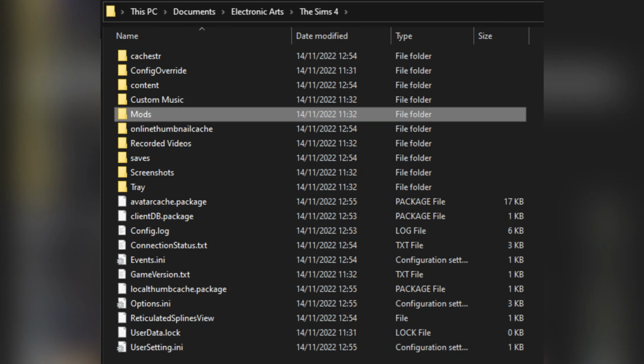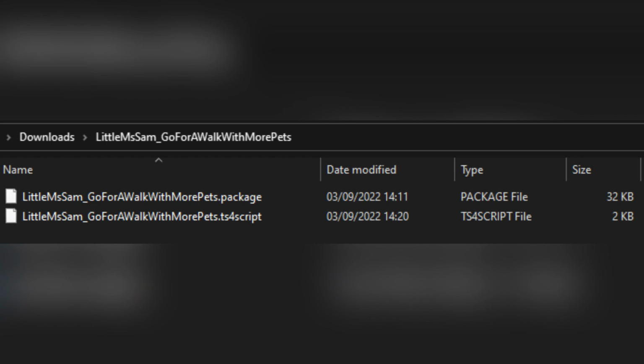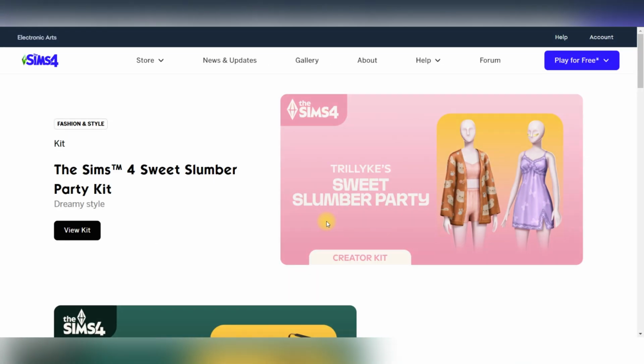Content downloaded from The Sims or Rooms categories should go into the tray folder. And launch The Sims 4 when you're done and ensure the mods and CC are enabled in the Options, Game Options, Other menu. The game will notify you of installed mods upon startup. You can enjoy your enhanced Sims 4 gameplay with mods and custom content.